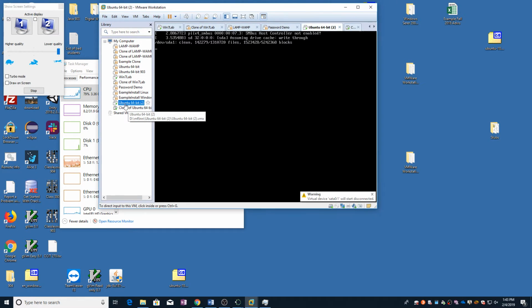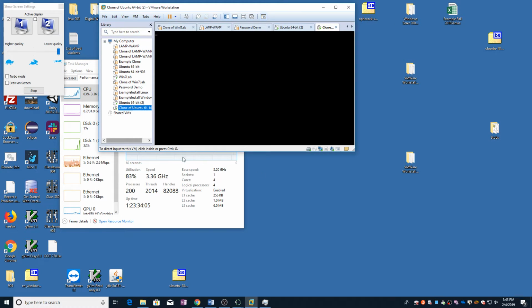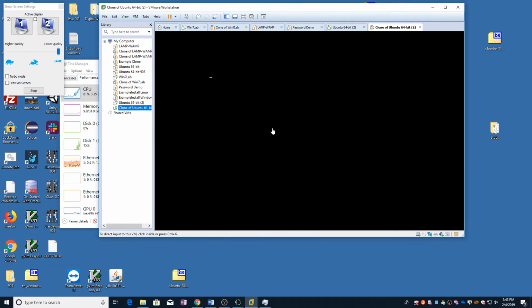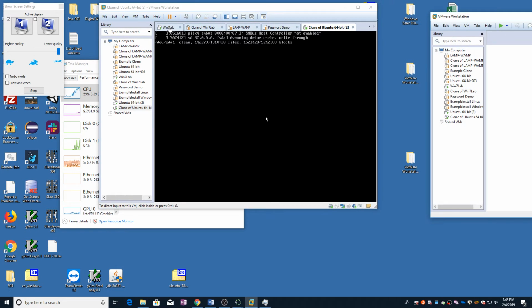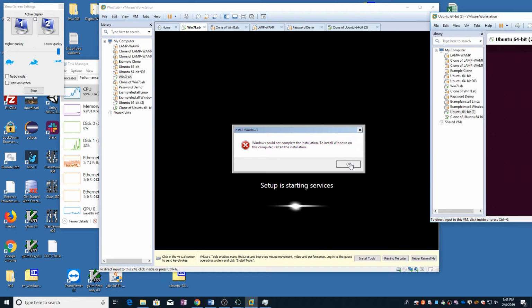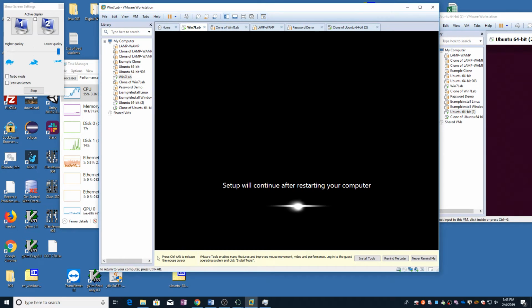Hopefully they'll still boot up because I don't know what I did. I did something on a setup there. So there they go, completely booting up each one of them. Notice the tabs, so if you want, you can pull these guys out. I also got this Windows 7 over here. Probably need to shut that guy down.